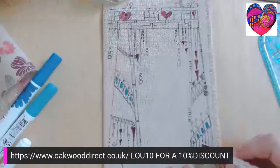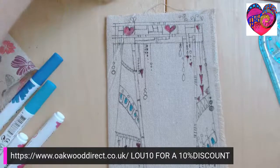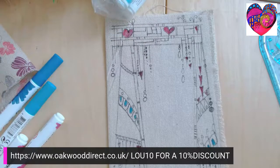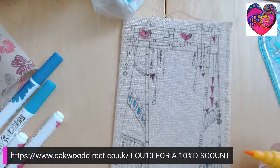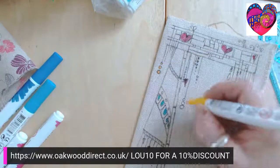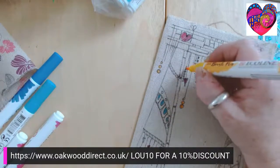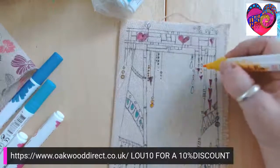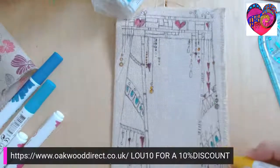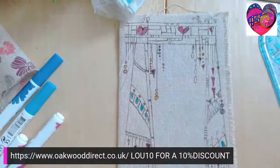There we go. I'm going to go in with a yellow. Oh, what have I found here? Boom. Boom. Just what I needed. Just what I needed. These are going to be yellow. You don't have to be neat. Not the droppy ones, but the circles. That's a black one. I won't use that. So the circles are that colour.